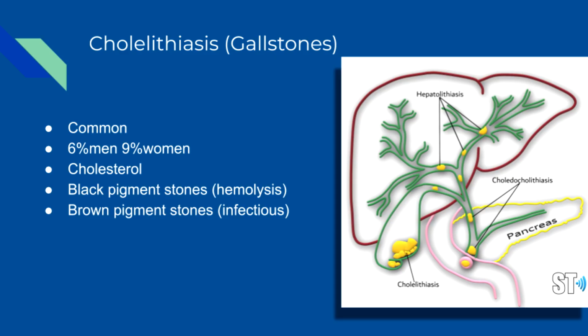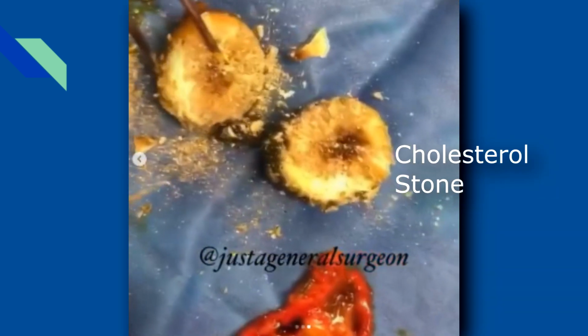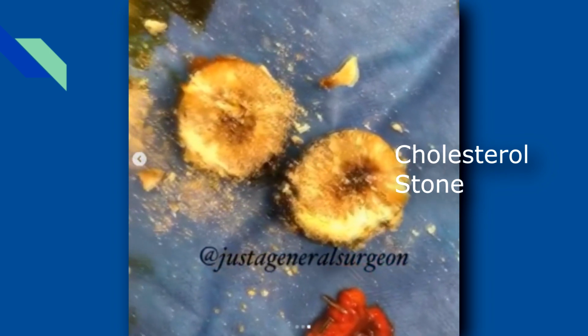Cholecystitis. Gallstones typically consist of a mixture of cholesterol, calcium bilirubinate, and calcium carbonate. Gallstones can be found in children, though it is less common. There are even cases of gallstones in utero. Pediatric patients who have hemolytic anemia, such as sickle cell disease or spherocytosis, have an increased risk of developing gallstones, particularly bilirubin stones, from the breakdown of the red blood cells.